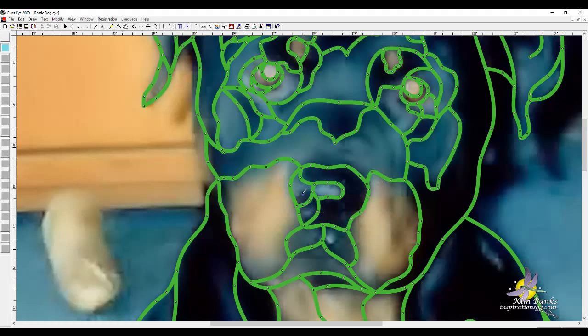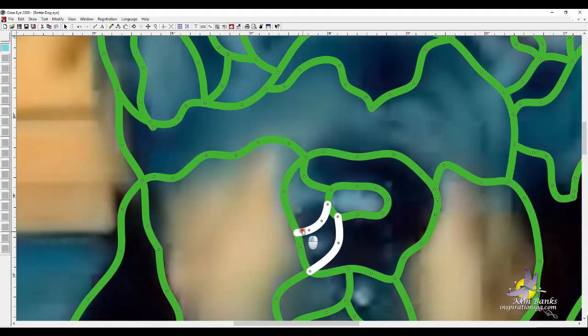Now I rather like the way this works for his nose right there, and just to show you, I could select individual by holding down the control key and selecting each individual line. Zoom in.